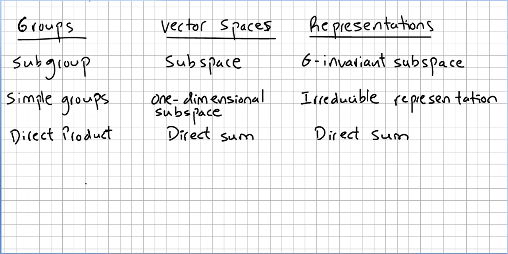In terms of groups, we have the direct product and vector spaces, same concept, same wording. Of course, it's not exactly the same. And we say direct sum in terms of vector spaces. In groups, we say direct product. And in representations, we also use the term direct sum and more or less the same concept as vector spaces.